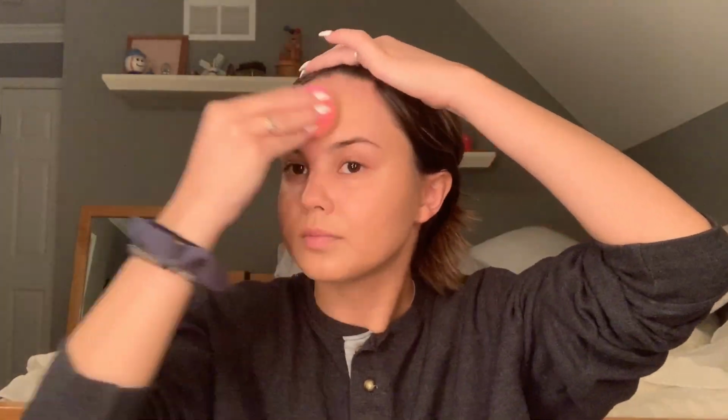I do think that the color matches pretty well to my face though. Anywhere that I'm currently breaking out needs another layer. After you do put the other coat on though, it does start to get more full coverage, which makes sense because you're doubling up, but I'm gonna go in with this part of my beauty blender now.